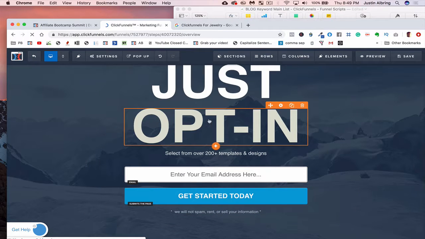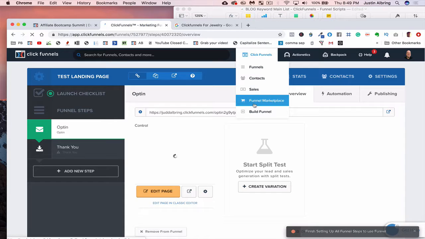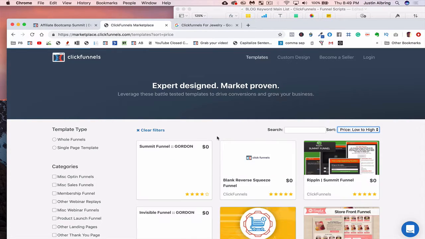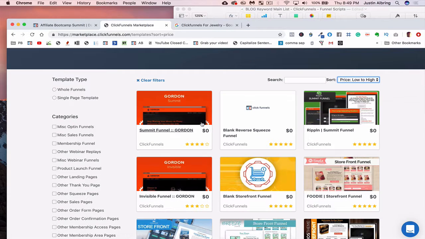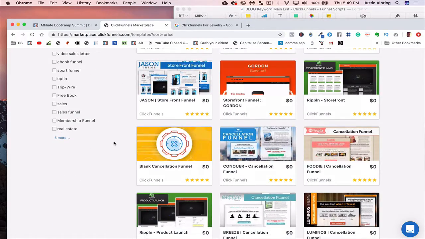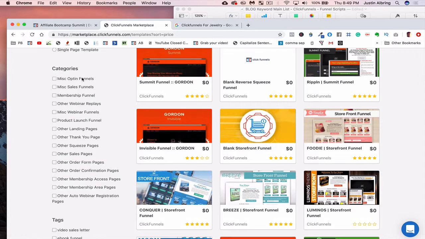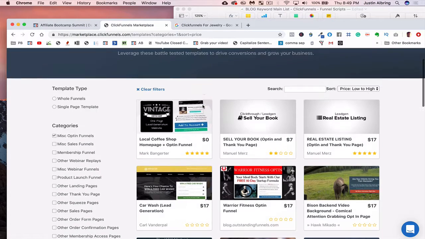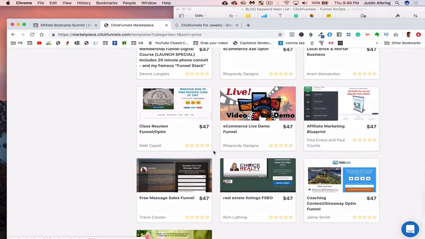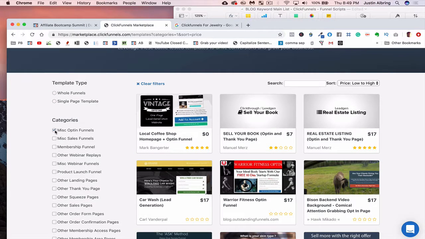And now let me give you guys just one more bonus tip. In ClickFunnels, you can go to what's called the Funnel Marketplace, and you can get tons of free templates. So I go to Shop Templates, I go to top rated, and I like to sort price low to high. There we go. And you can see here I have all these. Now, these are all full funnels, but I can take the landing page and delete the rest of the funnel if I want. But if you see here, I can go to just miscellaneous, opt-ins, price low to high. Now, some of these are for sale, so some of these you have to buy, but you might find something worth it.